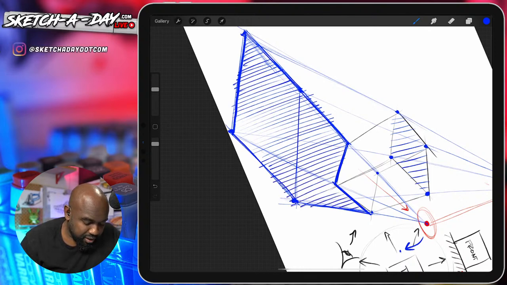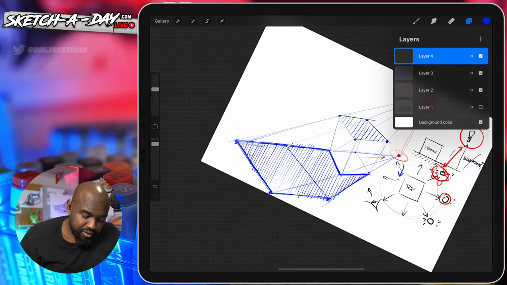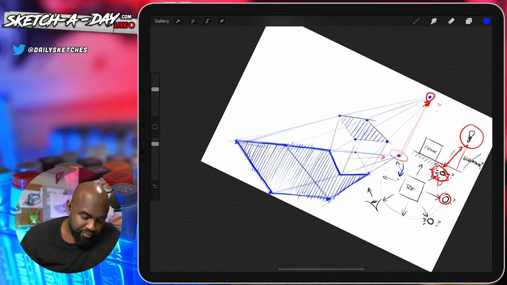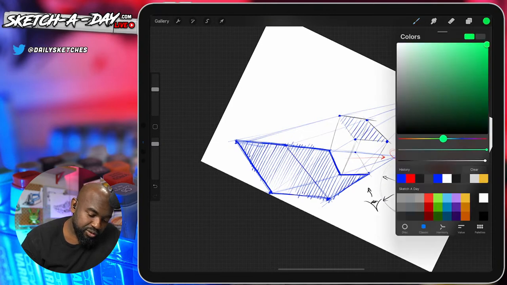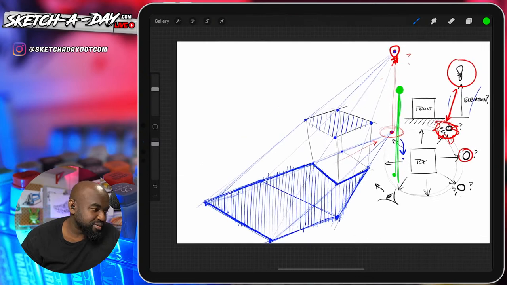So if the light source were moved slightly, I'll do another example. Let's have our light source here, and I'll do these in green. So let's have the light source moved to here. I'm also keeping the light source fairly close to my cube because I don't want to run out of space. It's just something I know and understand.